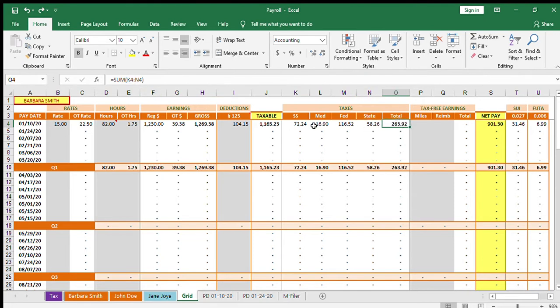Here's your column for your total taxes. That's just the simple formula of summing up your total taxes. If you have a local tax, you'll just slip in a column here and add local. However many states, however many locals, it doesn't matter. You can just drop them all in, and then you would just total them. I found it easier in setting up the grid when you have totals. It's just easier than trying to put in these complicated long strings of formulas that say add this, add that. So if you just have totals, the formulas work out better and are easier to manage.